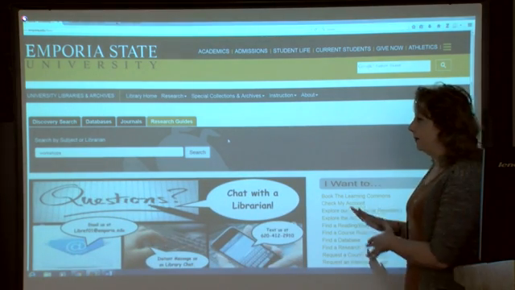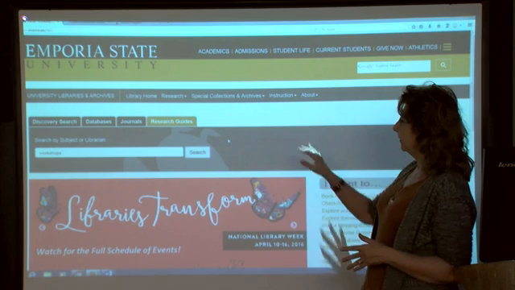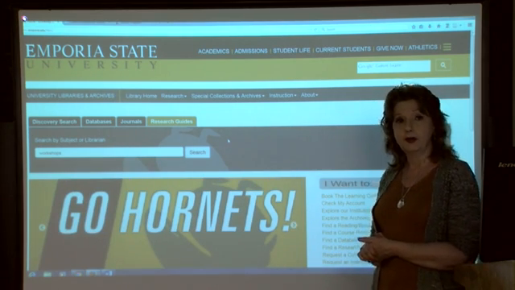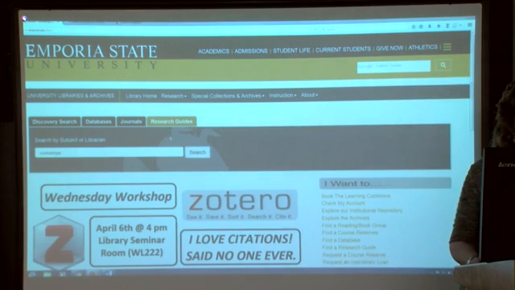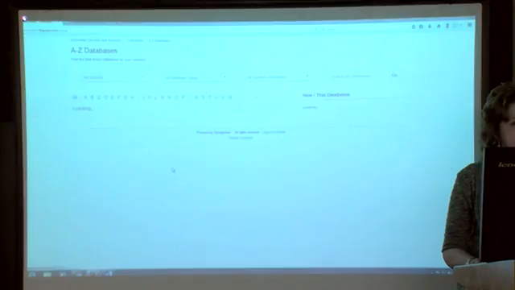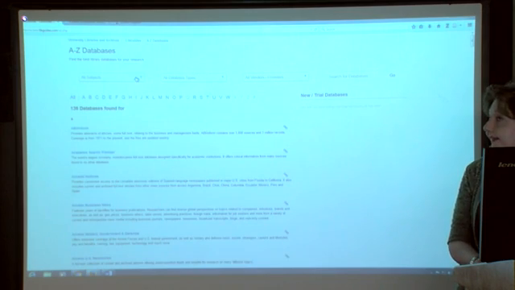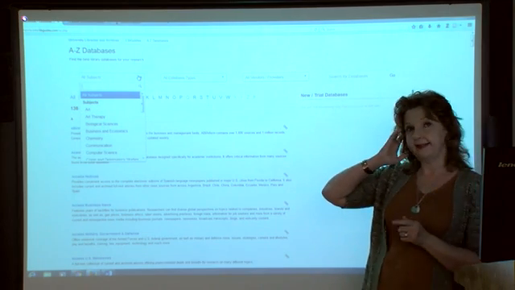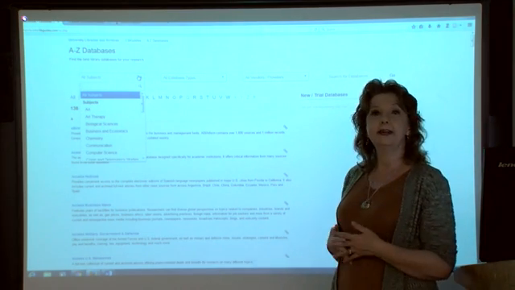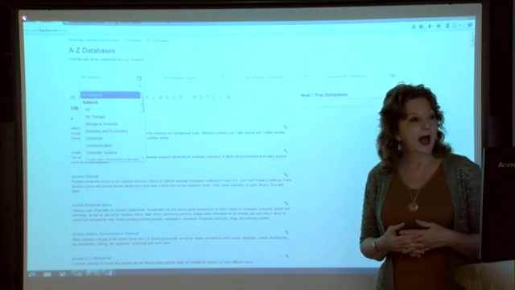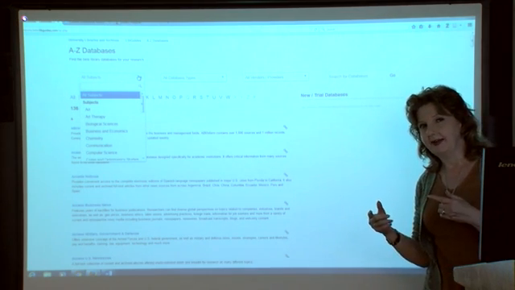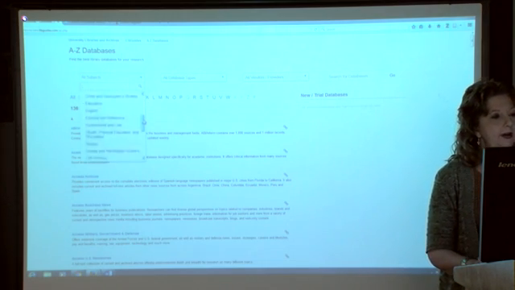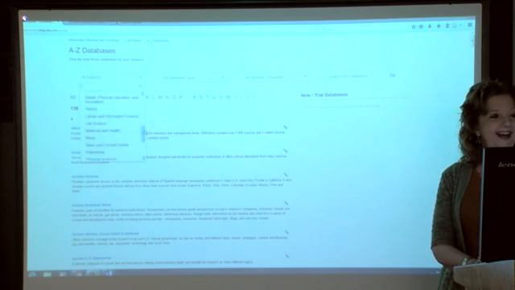And on our webpage, we have a lot of different resources. Our discovery search, for example, will search for books and other items that are owned by William Allen White Library. And if we go to databases, and if I click on all subjects, I can choose a subject that corresponds to my discipline or to my research interest, and then I can see which research databases we have in here. I'm interested in health right now because I am still going to do my research on tobacco use. So let's go to medicine and health.